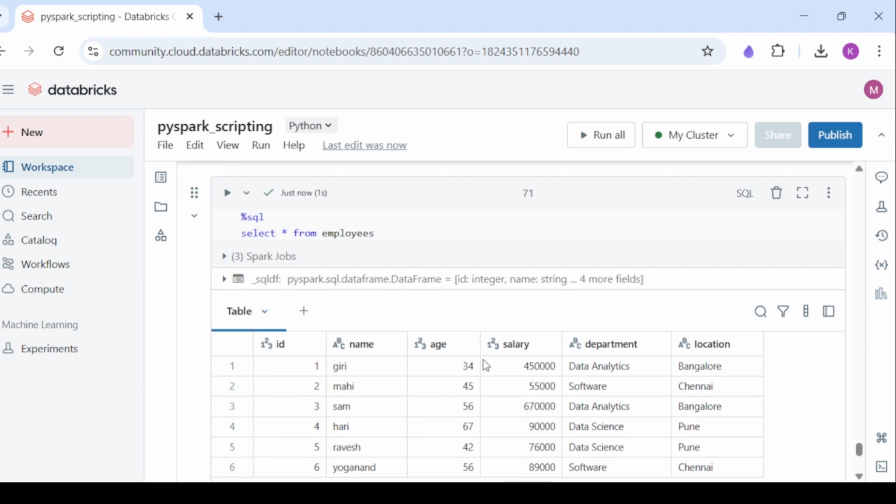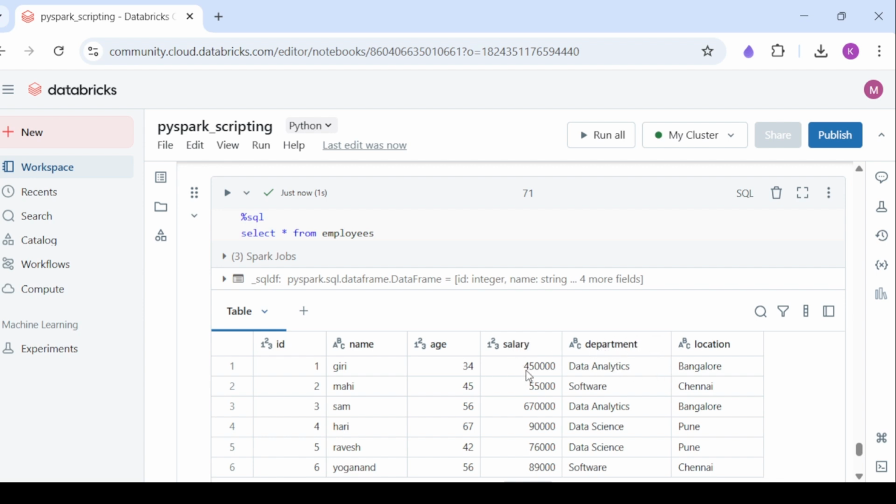So how can we implement the window function? What is the difference between an aggregate function and a window function here? In an aggregate function, you will get a single value as output. When it takes multiple values as input, it returns only a single value. But in the case of a window function, you will get the value for all records.